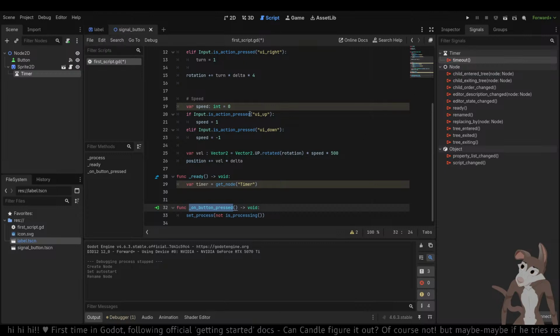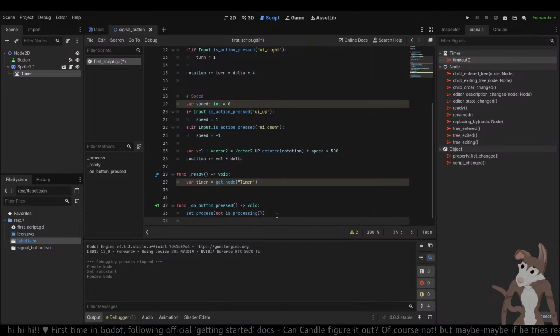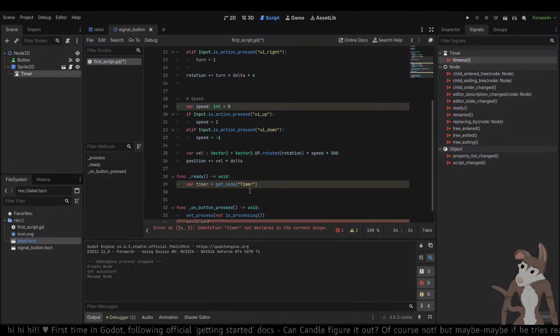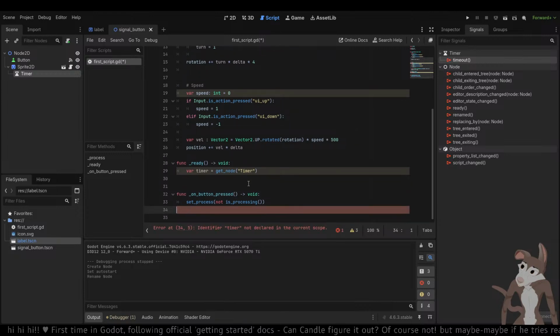And the point is to name it here, to reference it here. So let's see if we define on timer timeout in the timer element, or if it does rely on a specific name. Timer. Oh, timeout. Okay.